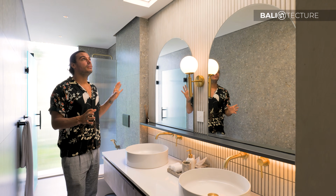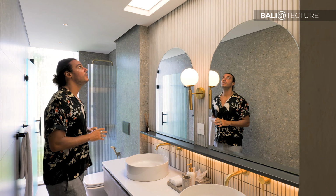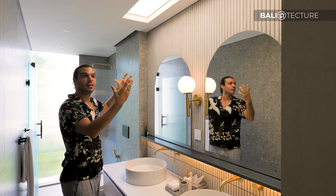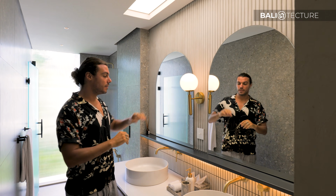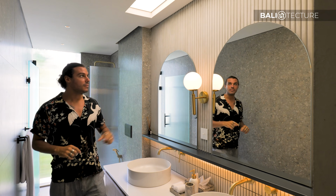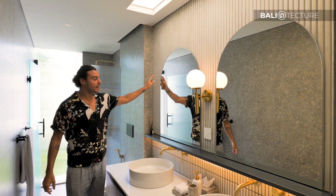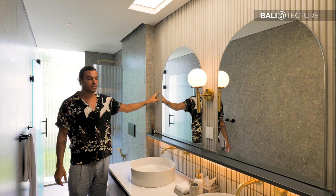And again, the use of the LED, same. It's really good. Like the rest of the villas, you have this big square on top that seems almost like a light well. It's a really subtle, nice diffuse light. This sphere here has a wall light, the two arch mirrors, and then again on the back this slat cement finish.